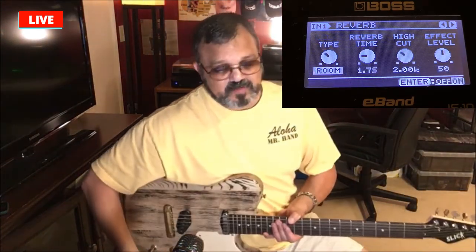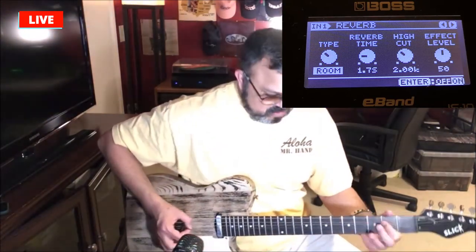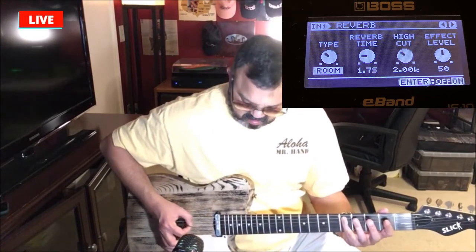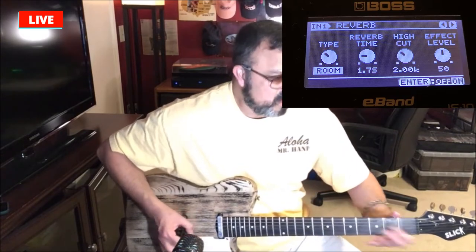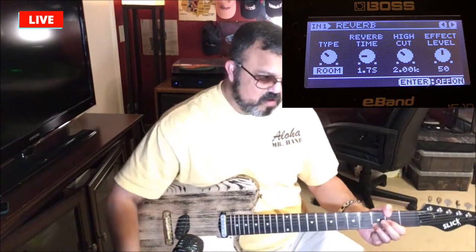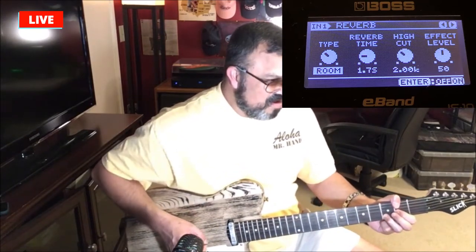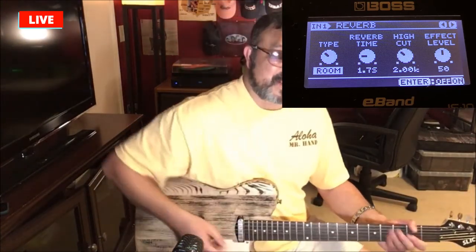Lastly, I know he uses a plate reverb. I'm using a room reverb. So if you want to play with your reverb, go for it. You may have a gazillion to choose from. I only have five. And this one, I chose room. That is my Van Halen balanced tone using a chorus effect.